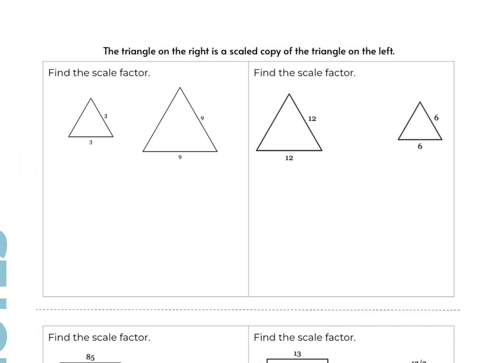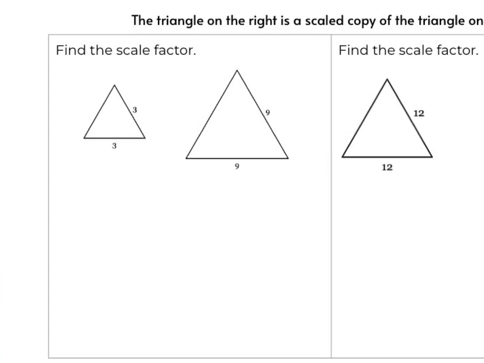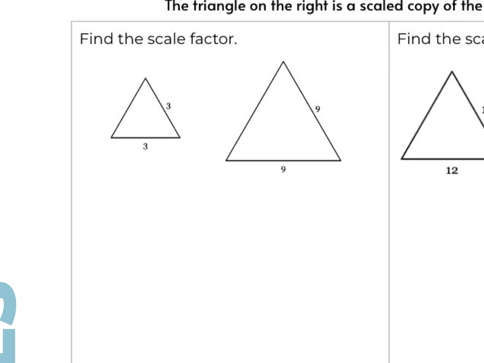It tells us the triangle on the right is a scaled copy of the triangle on the left. So let's start with the one on the left that's getting bigger. Since it's getting bigger, we know when we set this up and solve for k, our scale factor, it should be greater than 1. So does anyone have an idea of how I could set up an equation here? Eva? I'm going to use k again to be consistent, but yes, go on. 3k equals 9. Very good.